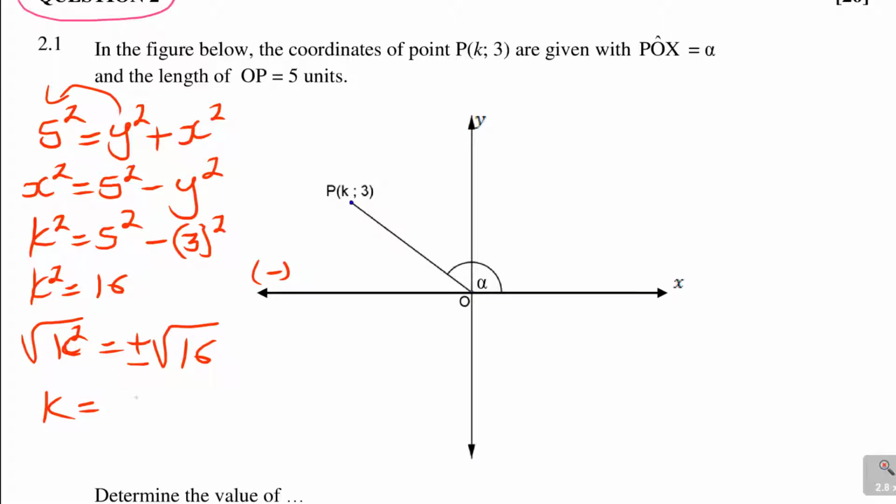So here, the square root of 16 is 4. It's plus or minus 4, but you're not going to say plus 4. k is equal to negative 4. You can't take the positive. The positive one is the one that is on the other side here. That's where you'll have another one, which is positive, okay? So that is that. So you have that part.